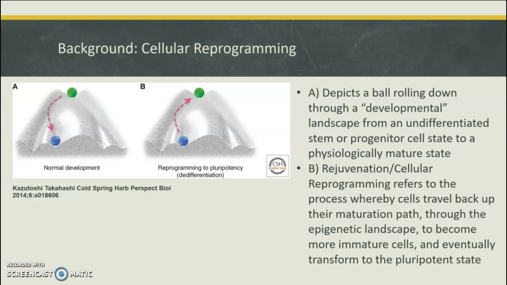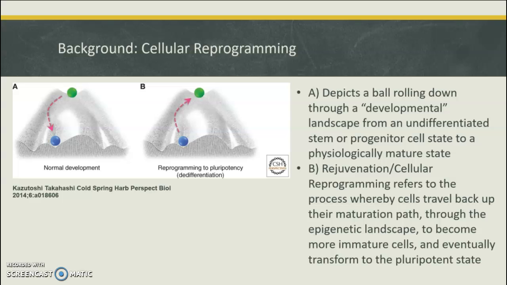And this is how all cells in the body begin. You start off with a few cells that form a zygote and then an embryo, after which the embryo begins to cluster cells together that have the same function to create tissues. And then tissues become organs that have one final function that work together.